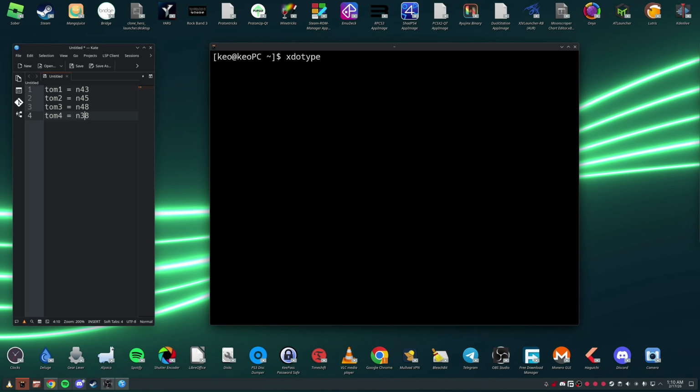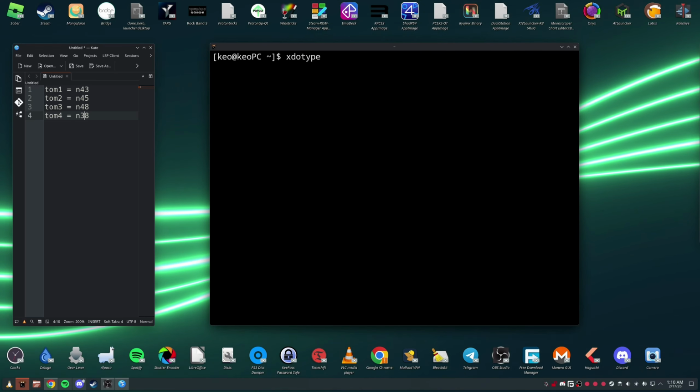But for me, I'm just doing simple keystrokes, so I'm going to get rid of key, put in type, and copy this command template down for 43, 45, 48, and 38. So one will be A, B, C, and D, respectively. Oh, and make sure to put a space between your colons. There you go. Okay. So this should honestly be enough.